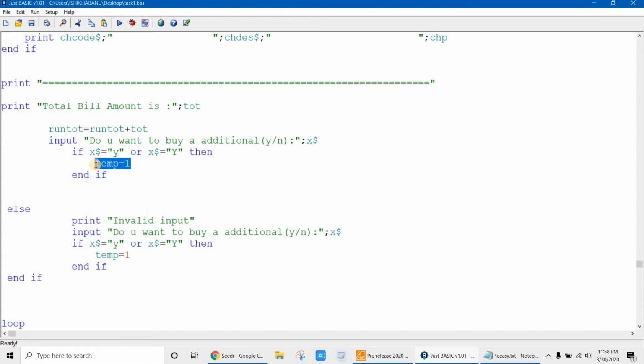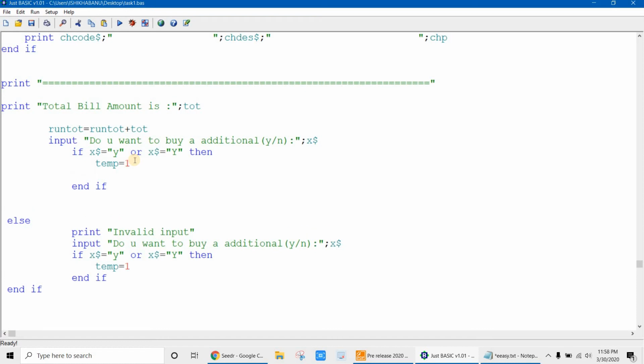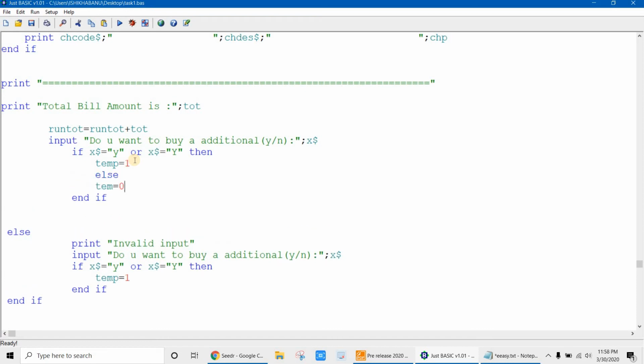Otherwise what will be the value? Obviously the temporary variable will be 0. So that else part we can make here: else temp equal to 0. We'll do the same here.